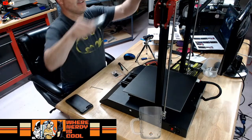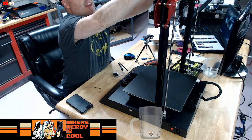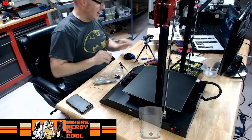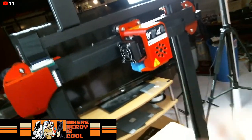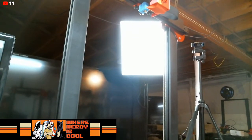Let's free up the top of this thing here, because I'm not sure if you guys can see that on the camera, and if not, let me go over here. So yeah, the instructions have definitely gone from wire up the gantry to load filament, and this needs some help. So we're going to get in there, and I think they included a wrench. I think they included all the usual things that you would see in a CR10. I'm sorry if that studio light is blaring at you. Yes, there is a wrench in here.